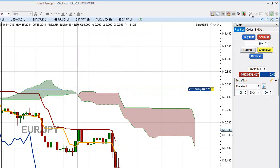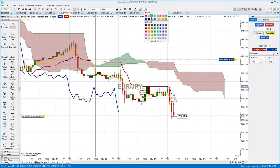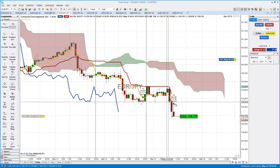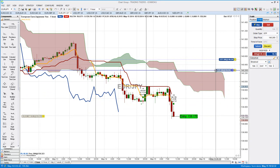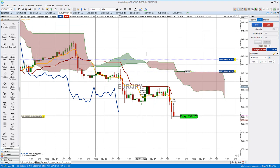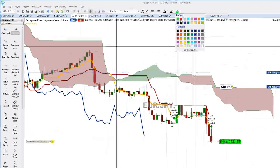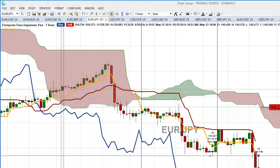All right, we've entered the trade, and what we'll do is put our markers in. We're taking this as an ultra conservative strategy trade, and let's put the price there, the entry, so we know we've entered at that price. And now we'll put our stop loss above the Kumo, and we'll put our stop there. And that's our stop loss. You can see we're already in the trade for free. The trade is now paying us just a little bit, but still, that's all positive.